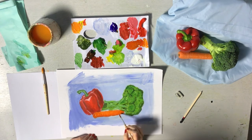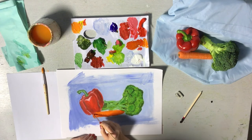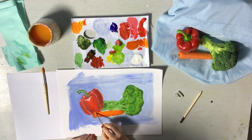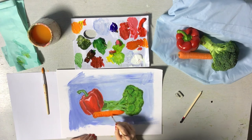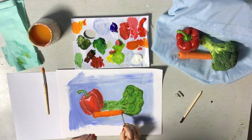This is definitely a lot brighter than what my carrot is in real life, but I'm reluctant to change it because I quite like the vibrancy of it. Like I mentioned before, I love colour, so I like things looking really bold. I'd rather have the colour shining through than it to be too dull. As long as you're trying to get those textures, using your brush, different colours all over the top of one another, or different shades of the colour even.